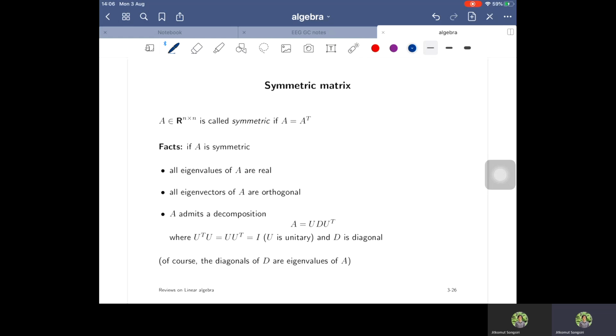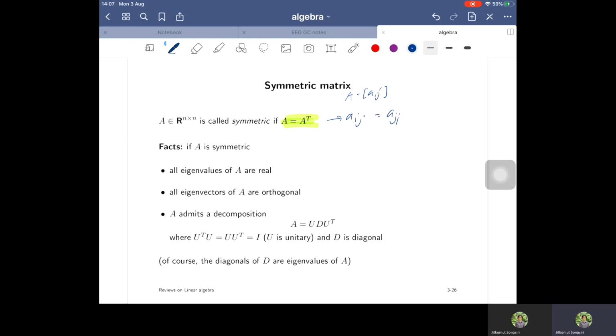So today I'm going to explore each type of matrix and see what special characteristics the eigenvalues and eigenvectors have for a particular type of matrix. The first one we're going to talk about is the symmetric matrix. Everyone here knows the definition that a symmetric matrix is a matrix where A equals A transpose, which means if we use the notation that A has entries Aij, then Aij equals Aji.